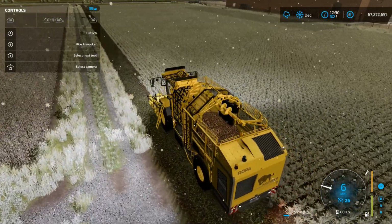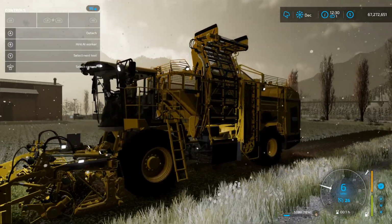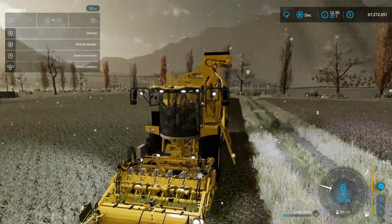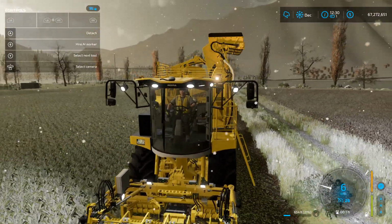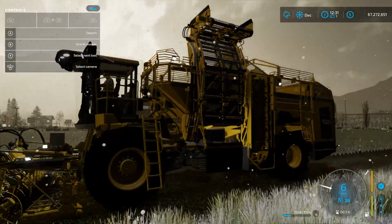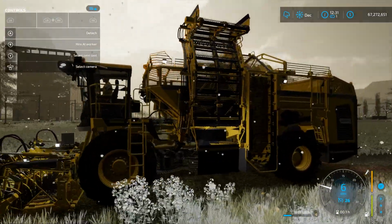And I mean, to me, guys, this is an amazing mod. Like I said, if you look up front here, if you guys can really see in there, you can see it actually digging the sugar beets up out of the ground, taking the tops off. You can see it take the tops off right here. If y'all can maybe see that. But you can actually see the sugar beets being dug up, dirt and all, man, and going back into these little things back here and being spun up into the sugar beet harvester itself. Now that right there is realistic. That's so super cool that they put that into the game.